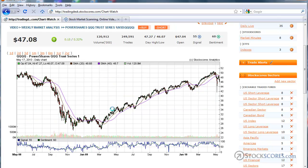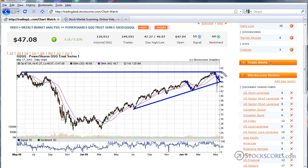Now I'm showing here a very long-term chart of the Nasdaq 100 because I want to put the recent weakness that we've seen in context. When you look at this, you can see that since March, this market has been in a pretty strong upward trend, and although we've certainly flirted with that upward trend, we haven't made that decisive breakdown through that upward trend line. All we've really done is pulled back to the trend line, which is what is supposed to happen when markets run away from trend lines. So I'm not ready to call this bull market over yet, although certainly when you think about where resistance is longer term, what we should expect in the near term is that this market will at best go sideways.